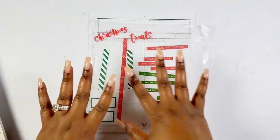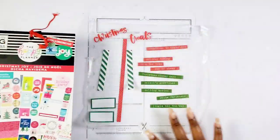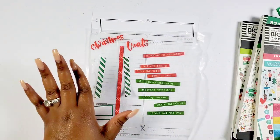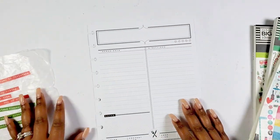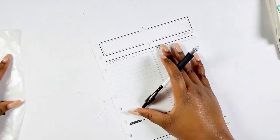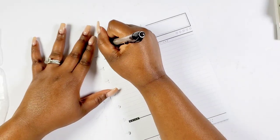Okay, you guys, so jumping right in, here are the stickers that I've pulled so far, and I'm going with the red and green, you know, traditional color palette. So I just pulled them from various of these books. These books are very similar, so they have a lot of the same repeat stickers in them, which I love because I'm actually able to use them all in different fun ways. And y'all, this layout is so clean. I absolutely love how clean this layout is. So I have like a blank slate to plan in.